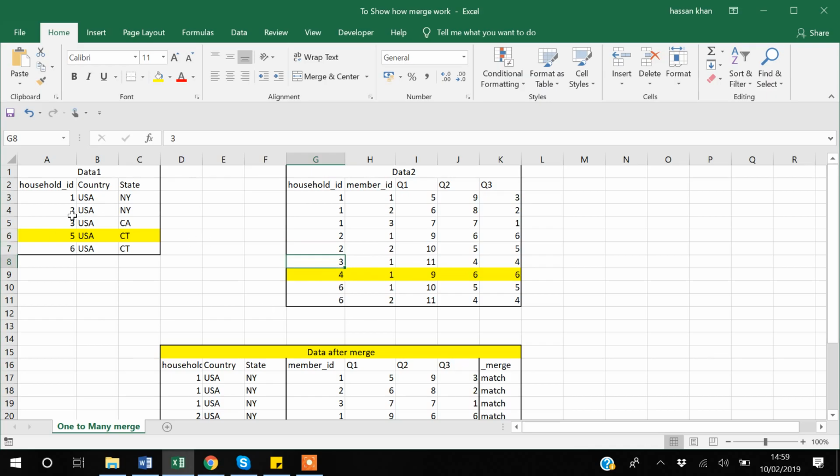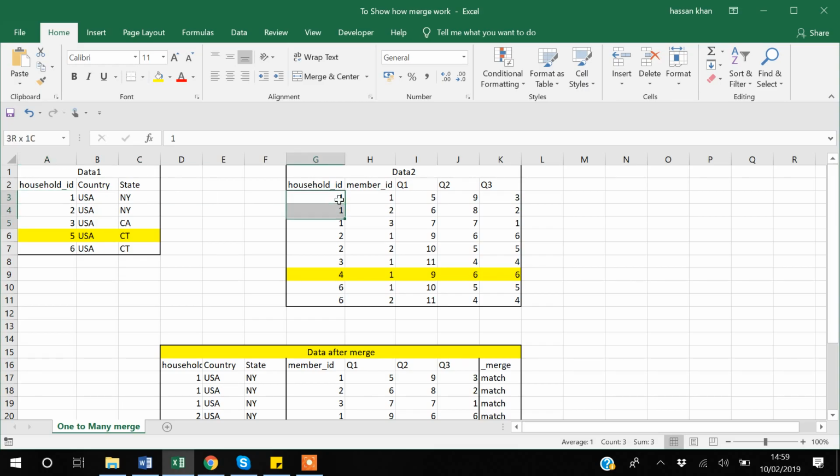What you have to note here is that household ID appears multiple times in data 2, whereas in data 1 the household ID appears once, which is logical because we don't want to measure the same information again, as the household location remains fixed. So for each household ID we may have multiple matches in dataset 2.